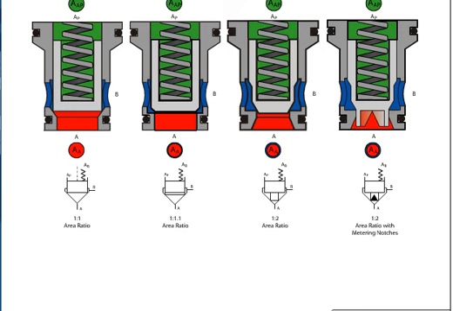If the valve is used to control flow, it will use a triangle to indicate a throttle notch in the poppet. The closing spring is part of any slip-in cartridge valve. The supply and working ports are indicated by A and B. The pilot port is indicated by A sub P.